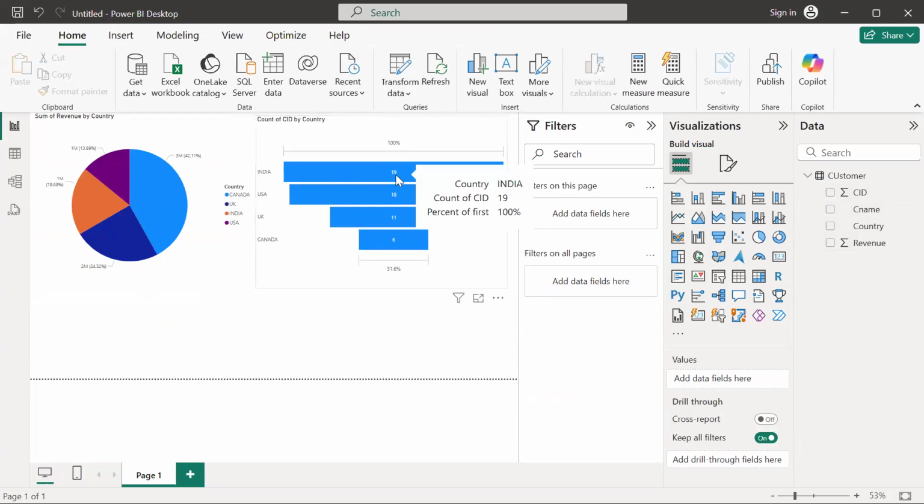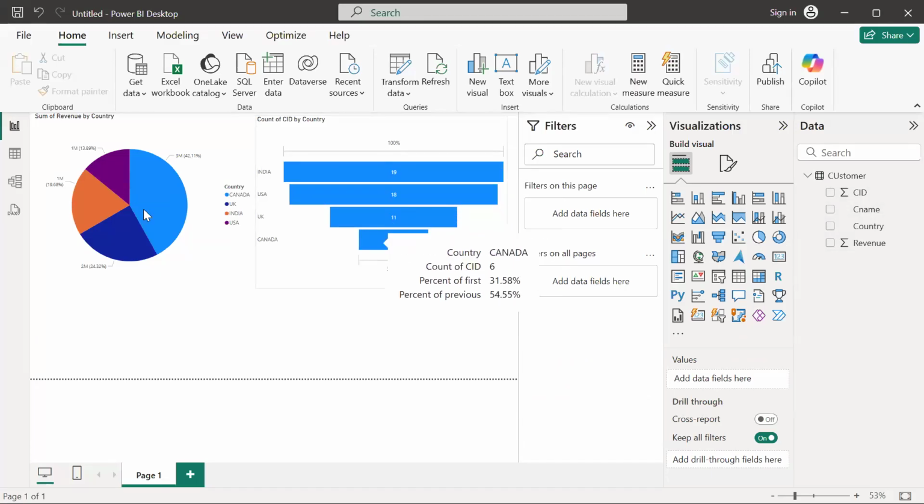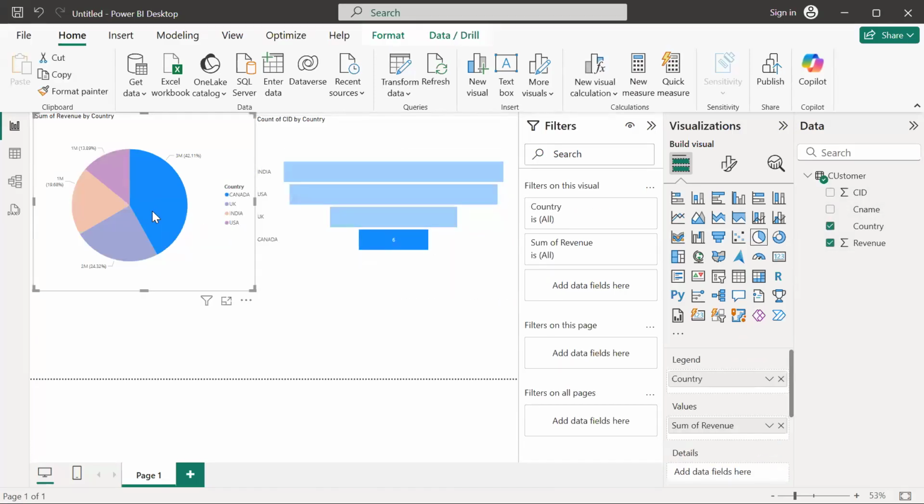Almost India region 19 employees, and here 18, and 6. Canada has 6 employees, which is almost this revenue 2768.